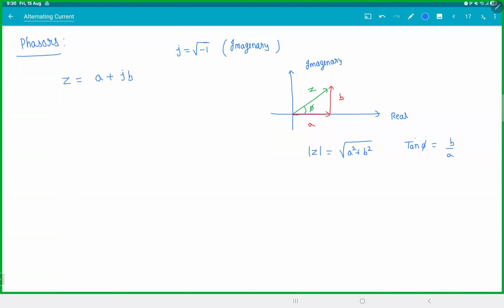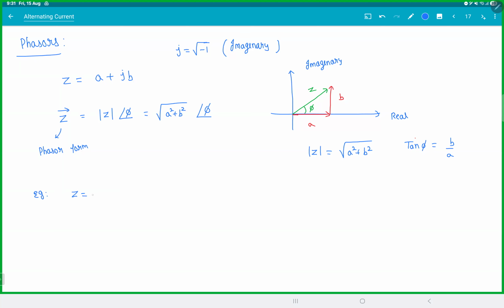This is how we write the phasor form. If I put Z bar, remember I'm writing Z in vector form, it is not a conjugate. The moment you put a bar on top, it means we are writing a phasor form. So a complex number, when you convert it into phasor form, you write it as mod Z angle phi. That means you write it as root over A squared plus B squared, angle phi. So you can convert a complex number into a distance and an angle. Let me show you with an example.